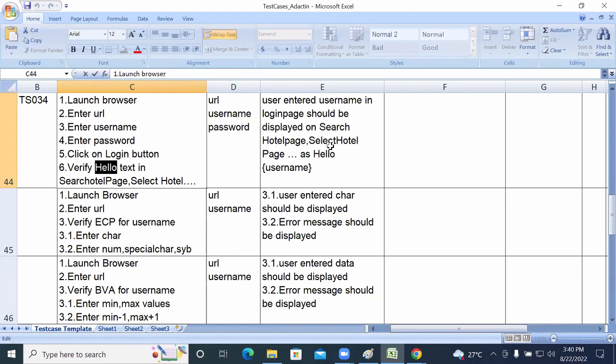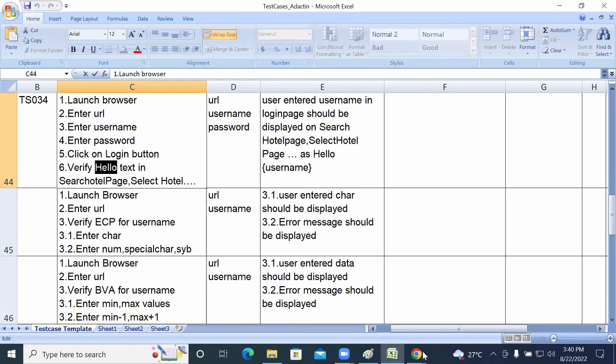Is it the whole application? Not the whole application. In the new registration page, it is not required to display. In the login page, it is not required to display. It has to be displayed only in particular pages, and you need to test by taking each and every particular page.